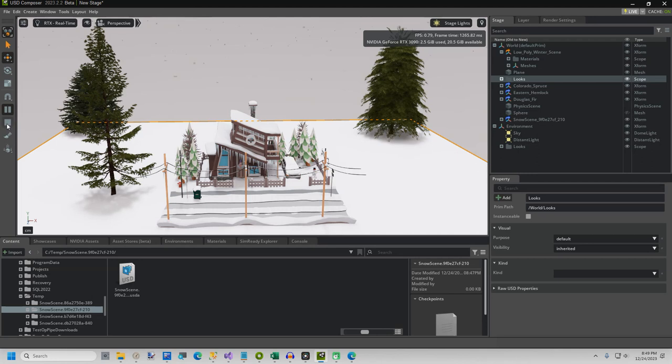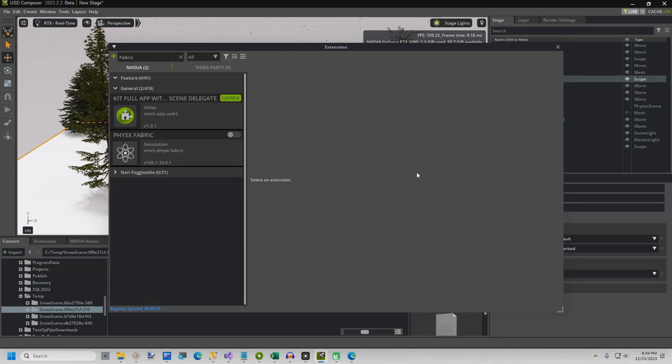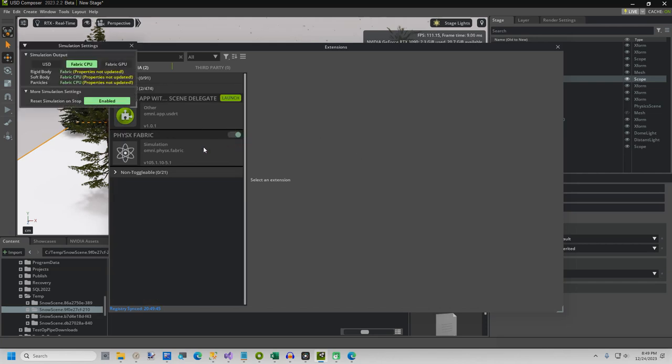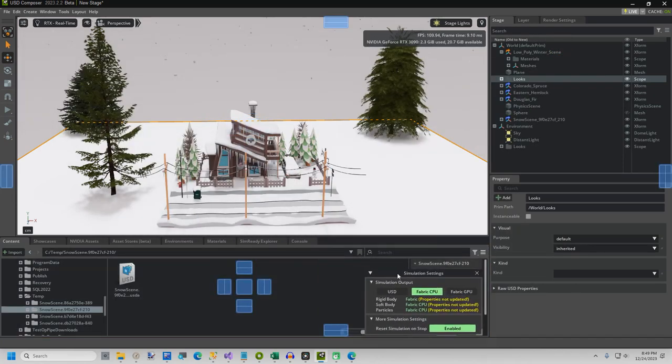So we're going to stop that. This also takes a little bit to stop, but it shouldn't take more than a few more seconds. Now we're going to add an extension that I consider simulation magic, called Fabric. If you enable it, it even says simulation there. It's made for this. I will tell you though, save your work before using this, because it doesn't update if you make any changes. See all these properties not updated, because this is made to be a high speed simulation mode. It doesn't do the standard USD stuff the regular way.